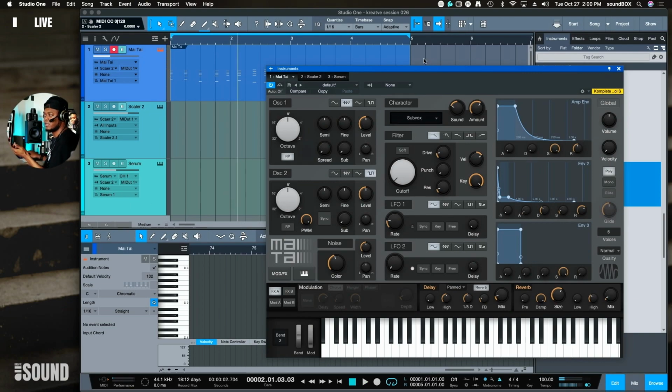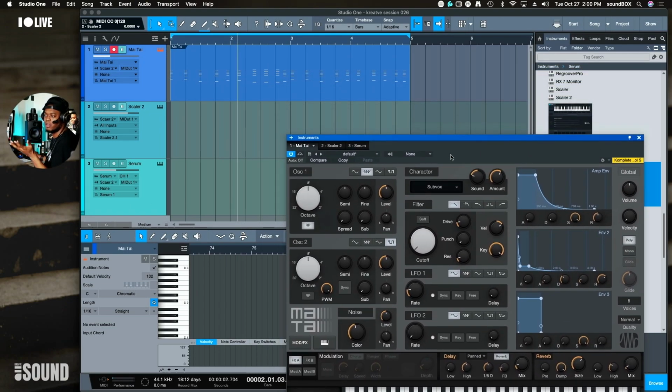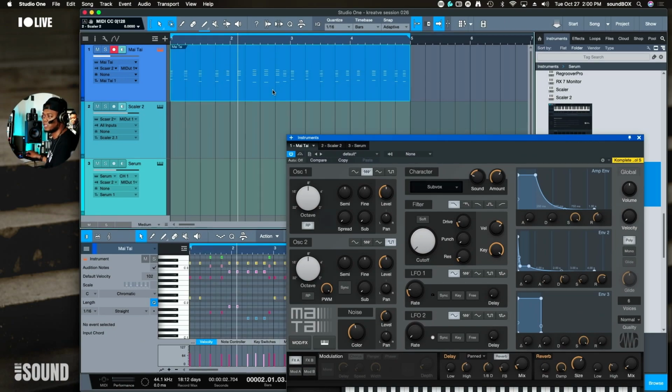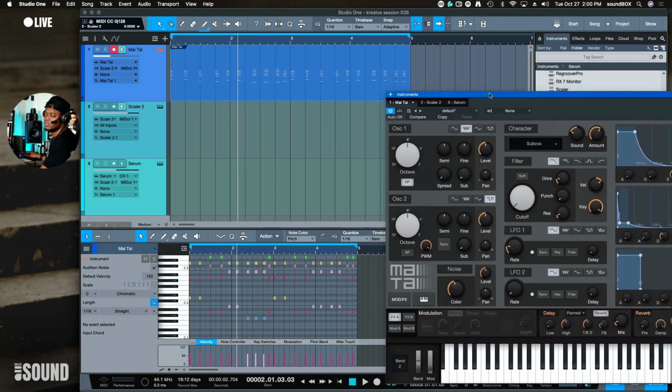So that to me takes out the heartache of moving stuff around. It's almost as if I'm printing directly on to this track, almost as if I was really smart enough to know how to play this keyboard. That's a workflow enhancement to me. So I just showed you guys several ways to do this, but right there, that is my method. I love that method. It gets the job done. It's quicker. I don't have to move anything around.